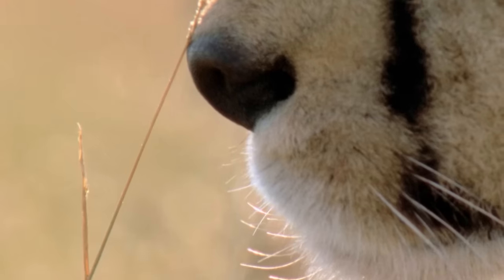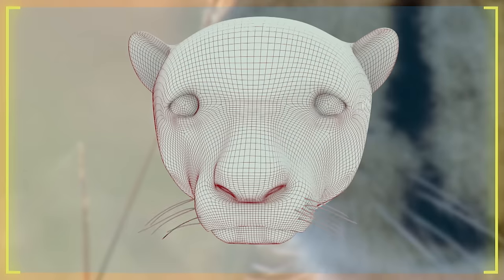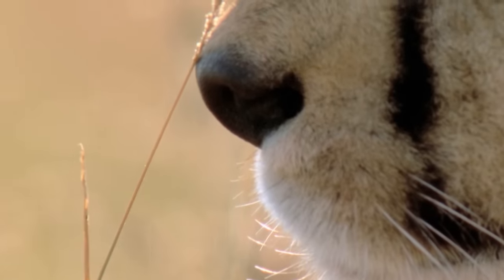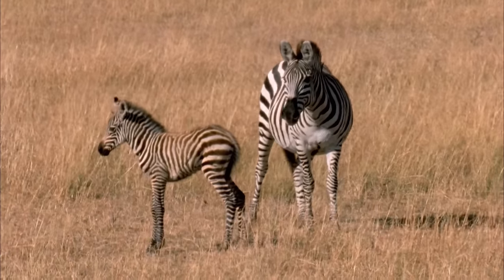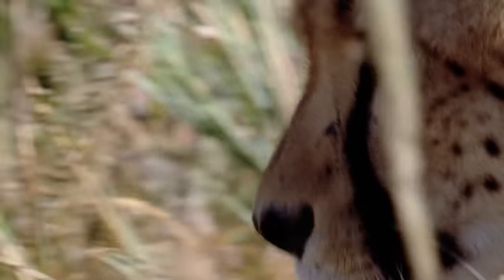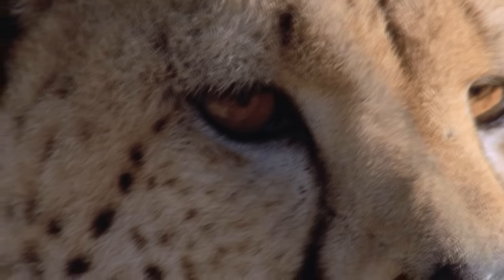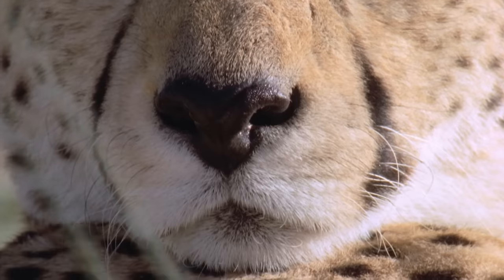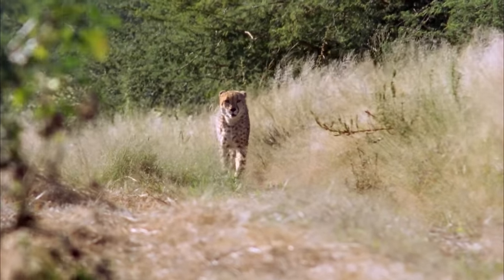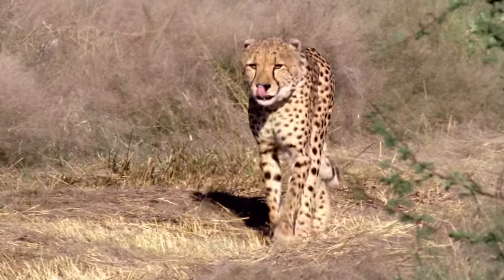Whiskers, such as the ones you see on this cheetah, out on the prowl of the East African grasslands, are an example of hair sensors you can definitely see for yourself. Whiskers, more correctly known as vibrissae, supply their owners with vital sensory information about their environment. The follicle of each and every whisker is connected to thousands of nerve receptors, meaning the animal can feel its way through its surroundings by picking up on tiny vibrations in the air or water. No doubt this comes in handy for the cheetah, but this cat does its hunting during the day.